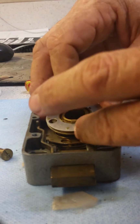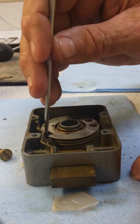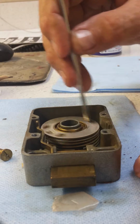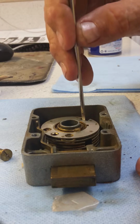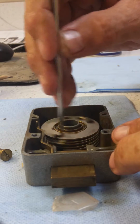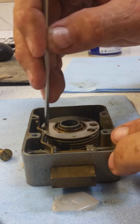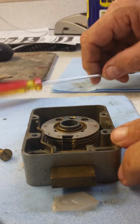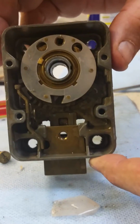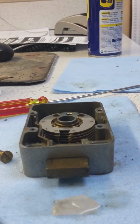Double check. Things are not going to float like you want them to. One, two, three. One wheel, second wheel, third wheel. They're all lined up. When they're all lined up like that, this little bad boy will fall in when it's supposed to. Pause again.